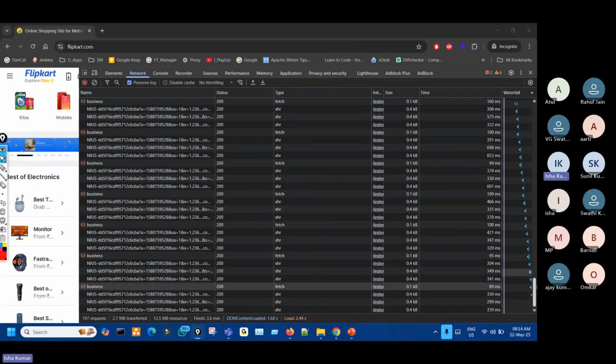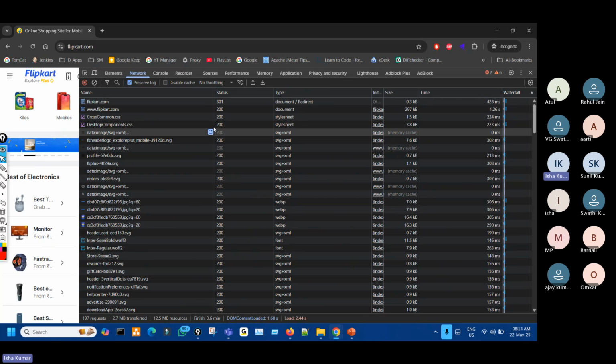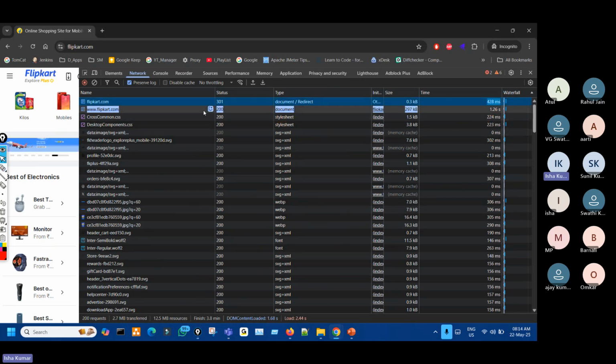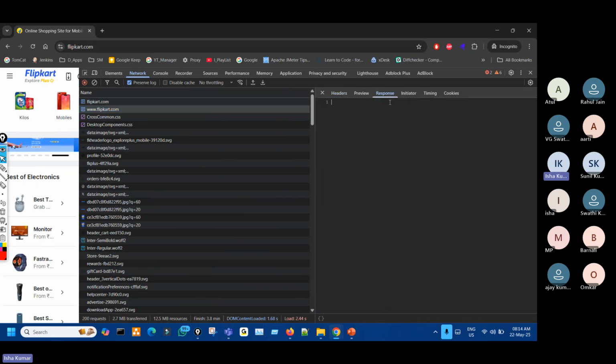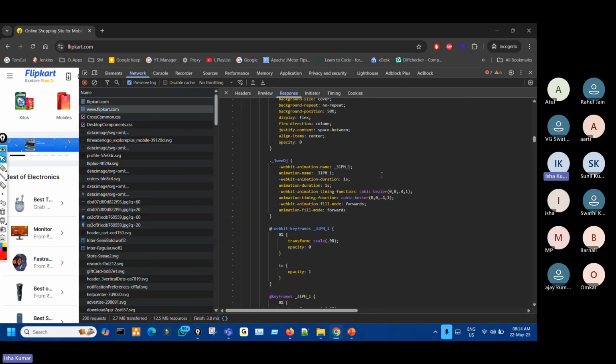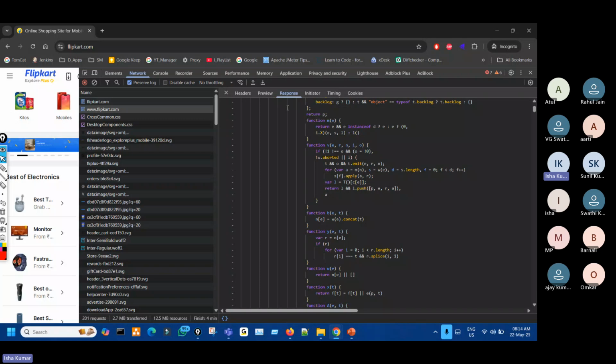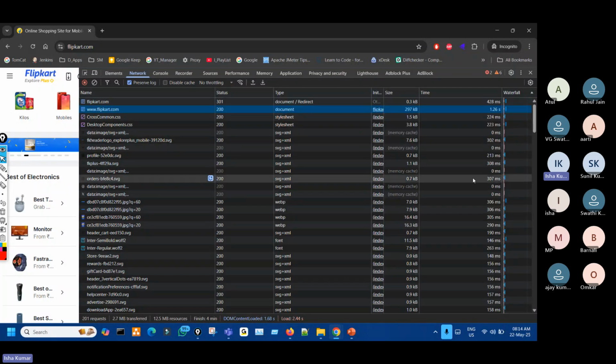T1 you will very rarely get, but yes, you can get it here. Suppose you go to the top and see the Flipkart request, there are two requests to Flipkart. How much did it take? Just 1.26 seconds. Here you can see this is the request that went, and the response came in code format. T1 is always very less. So it took 1.26 seconds to get the response, and that is T1.